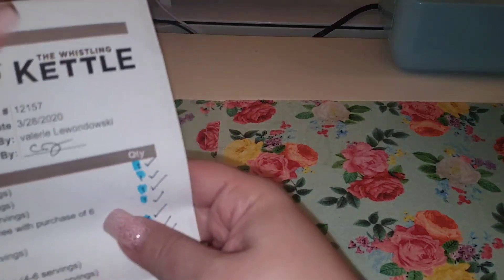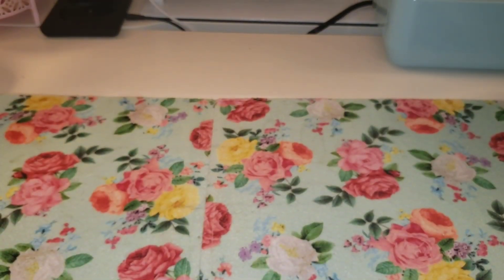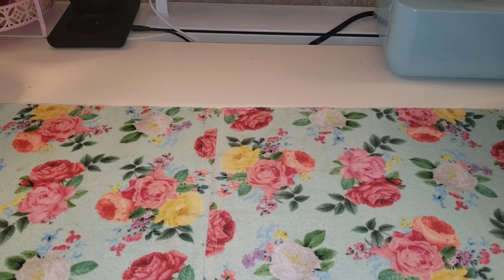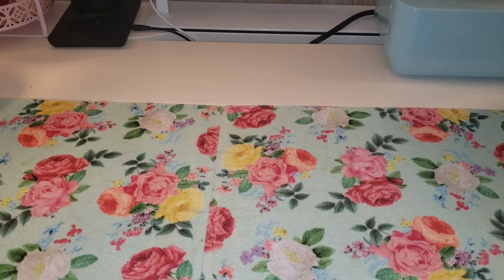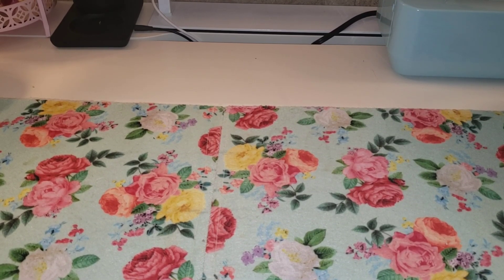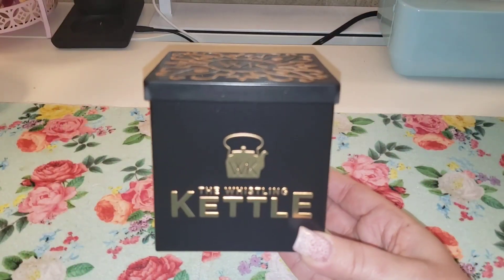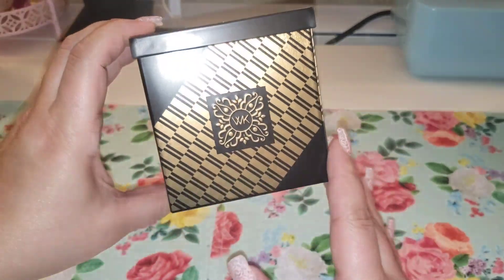I really like their invoice, it's really cute. Okie dokie, still digging through the box. Okay, let me just take everything out. I always like to shake the paper because you never really know. The first thing I got — anytime I can get a cute tin and add it to my collection I'm all about that. So the first thing I got was their tin: it's black, it's square, says 'The Whistling Kettle,' very pretty black and gold and it's embossed.